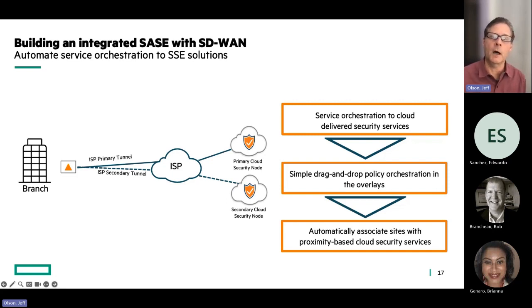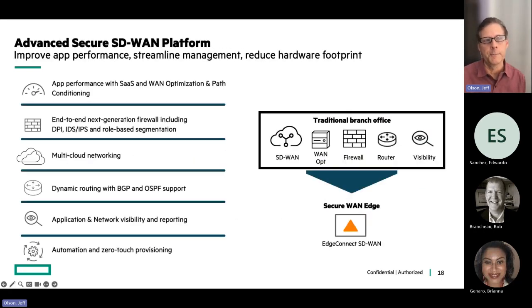But what's important here is that you have an SD-WAN that orchestrates, makes it easy to bring up, and drag and drop policies. Because what happens with these cloud security nodes is they're all over the world, especially if you're a global company. These nodes can go offline. They bring up new nodes. What's the closest node to you? These things are changing, and the point is you don't want to be manually defining these things. You want a system that's orchestrated that makes that easy for you. So that's one of the values of SD-WAN.